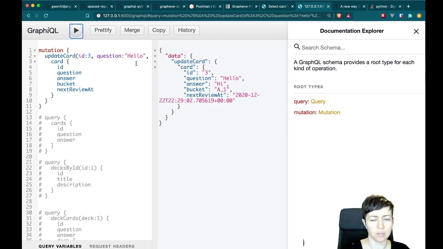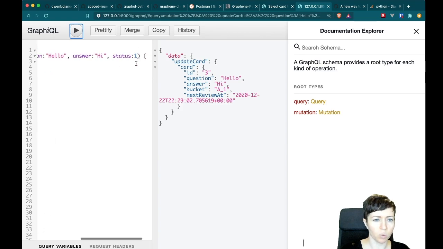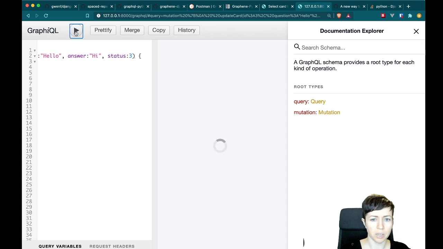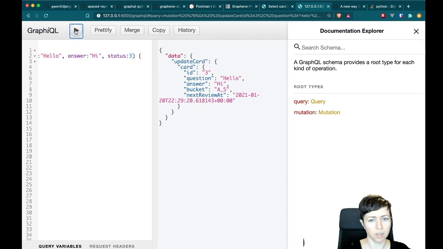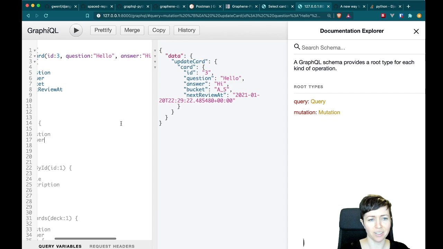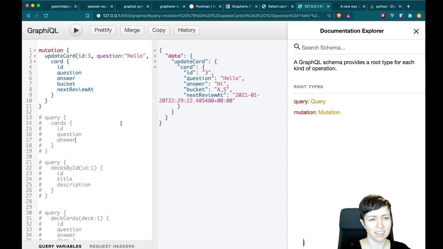Okay, so now it is in bucket 1, but it will never go lower than bucket 1, so it won't throw that same error. Okay, and now let's say status of 3, so it was hard. Now I'm in bucket 2, bucket 3, bucket 4, bucket 5, and it stays at bucket 5. Okay, so it will never be longer than a 30-day period to review it again.